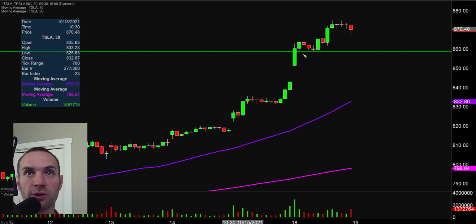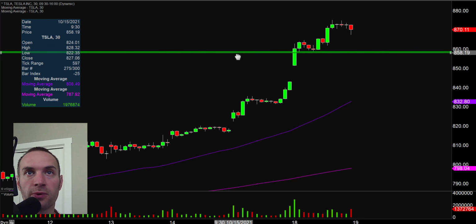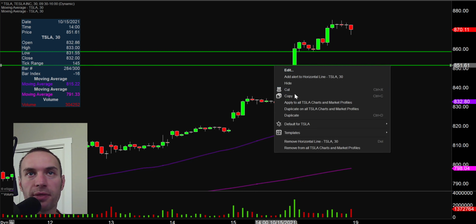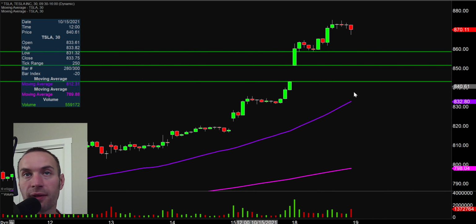You can see it had a nice little consolidation right at that point right there. If the price comes down there and doesn't hold up, another level you could keep an eye on is right around 852. I would consider 852 a problem point, not in the sense of the overall trend, but in the sense of, okay, if that level falls, then there's really nothing until that gap close area all the way down there around 843.